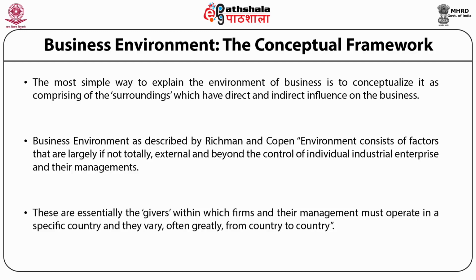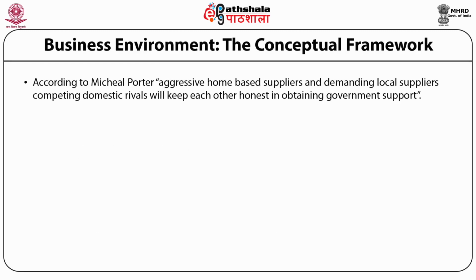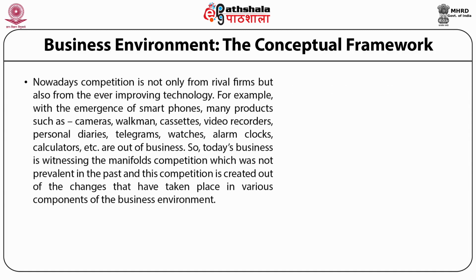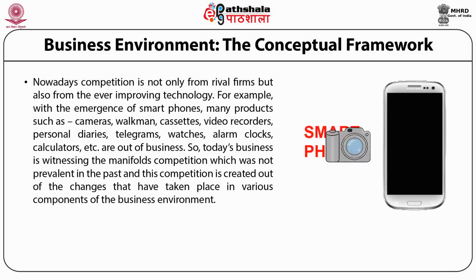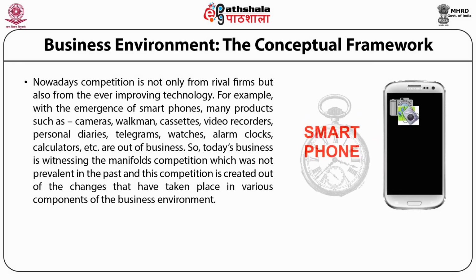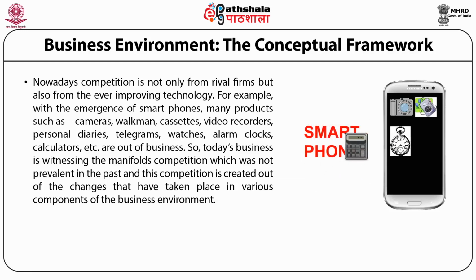But by the competition, the consumer is obviously benefited by the diverse offerings of the different competitors. According to Michael Porter, aggressive home-based rivals, demanding local customers and competing domestic rivals will keep each other honest in obtaining government support. Nowadays, competition is not only from the rival firms but also from ever-improving technology. For example, with the emergence of smartphones, many products such as camera, Walkman, cassettes, video recorders, personal diaries, telegrams, watches, alarm clocks, calculators, etc. are out of business.